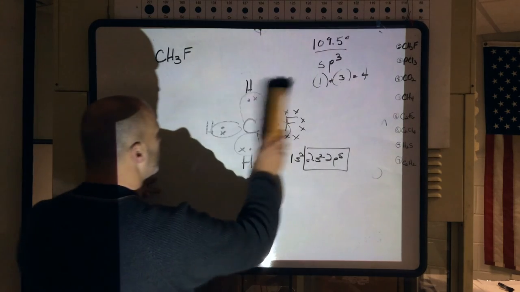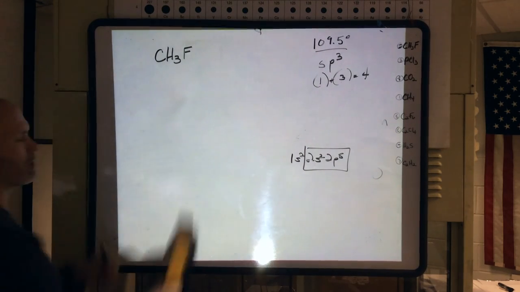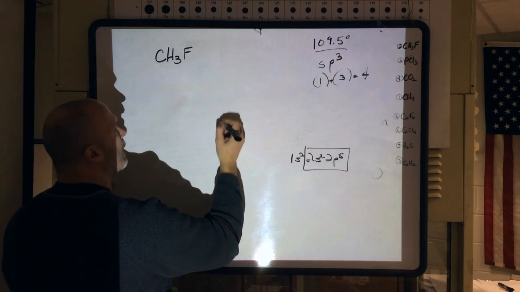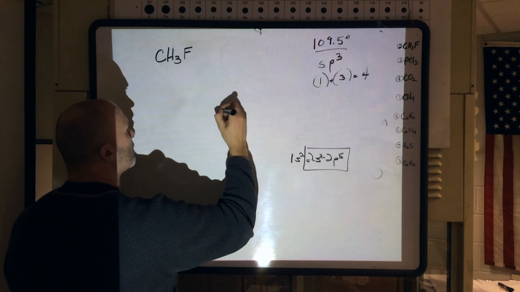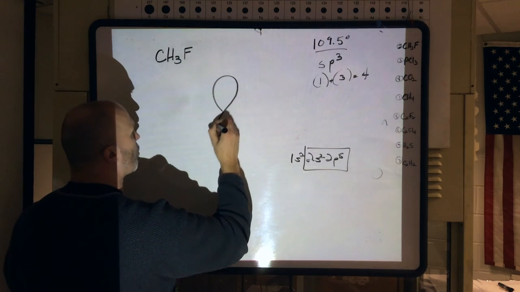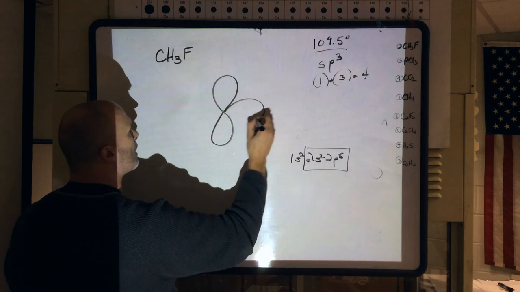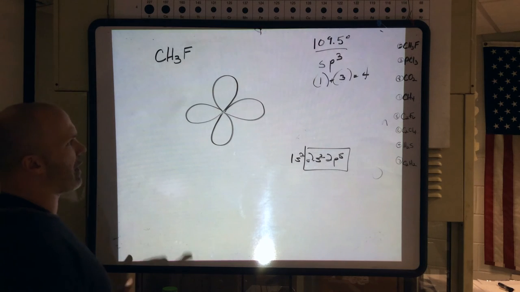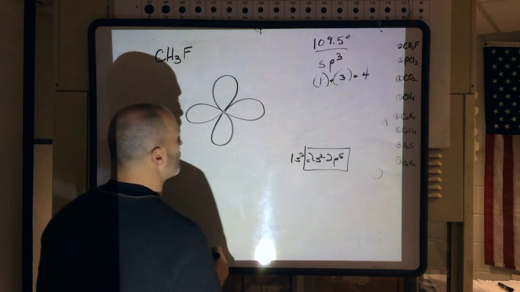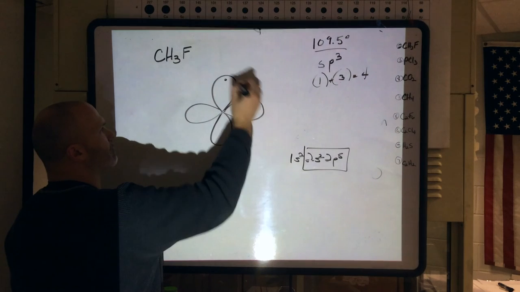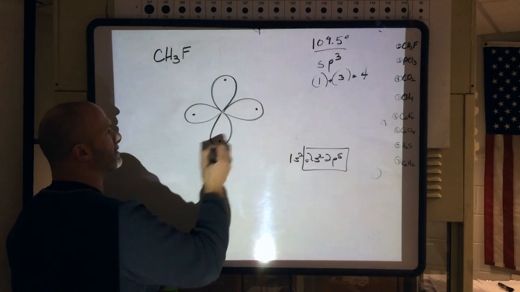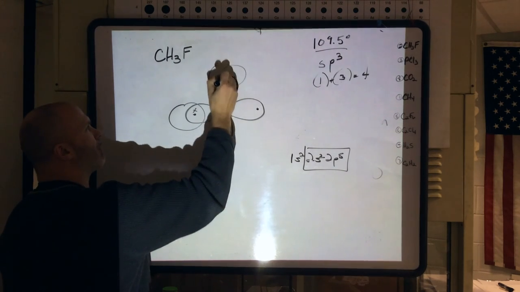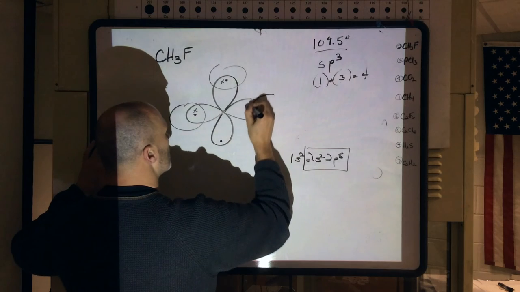So let's draw it. Okay, it all starts with the Lewis dot diagram. So here we go, party people. I've got my carbon in the middle, so I have sp3. So again, I have one here, that's one orbital. Here's another orbital, here's another orbital, here's another orbital. Notice there's no s to draw here because the s has been mixed with three p's. Put the valence in for the carbon. Hydrogen, as we just saw, has one valence electron. By sharing, it feels like it's as stable as helium.